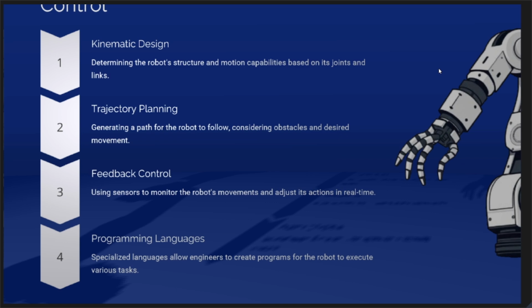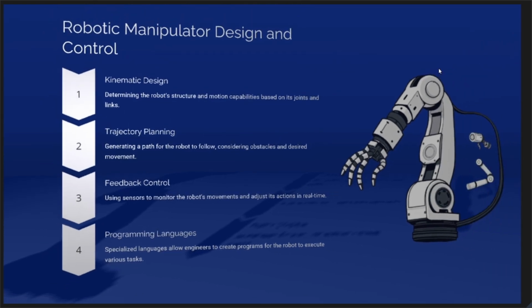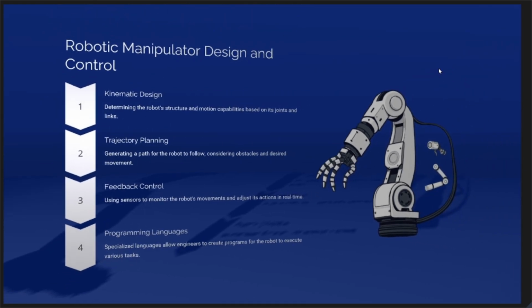And feedback control. Using sensors, the robot can receive feedback from the environment. Typical use cases are vacuum cleaner robots or automobile robots which move inside the factory. They use sensors to identify hurdles or obstacles so that they don't go in that path. And lastly, programming languages, which will be used by engineers who want to program. What you see in the figure is the design of the robot that will be shown.